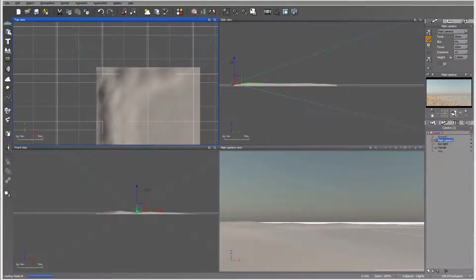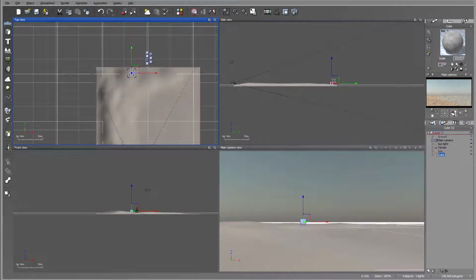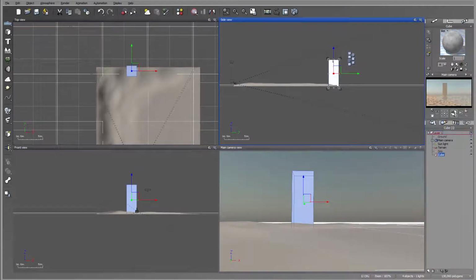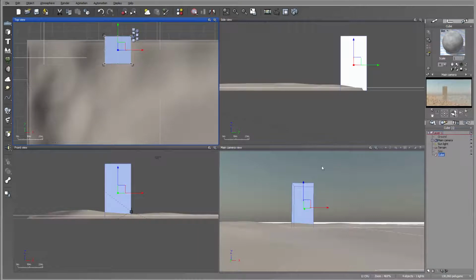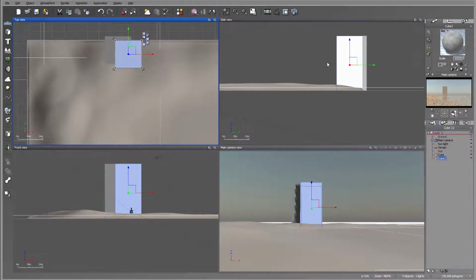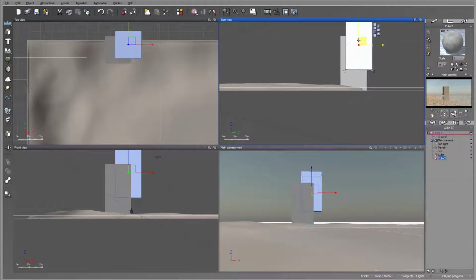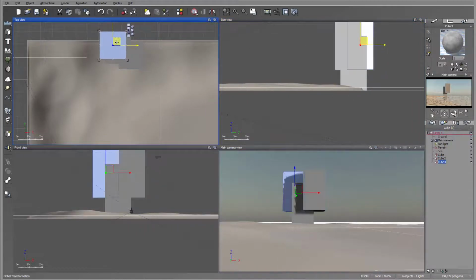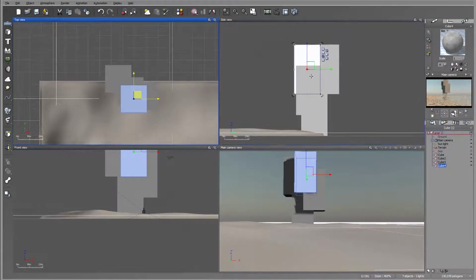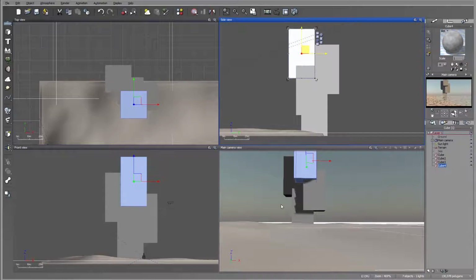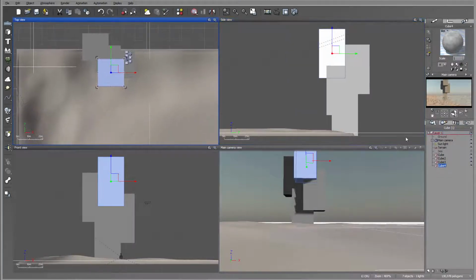So I'm going to add a cube. Okay, and we can just have one cube like this. Okay, and we'll have several. We'll have a wall and a hero rock. So this is the hero rock, and I'm just creating it, putting it on the sides. Just simple. There's a rock formation.